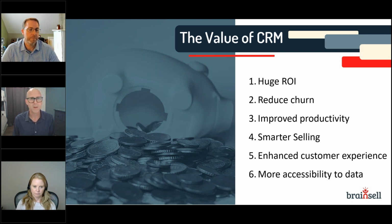While the average seller on the street may not have a passion for data, I guarantee you the leaders of your organization do. They need that information to decide, like Garrett had said earlier, where do you direct the company? Where do you direct resources, right? Because if a company is seeing a certain trend, how do you identify that trend within the business other than compile that information from the CRM?